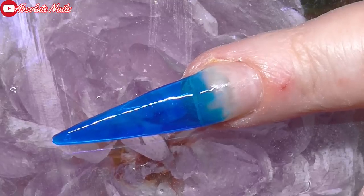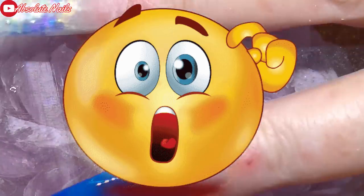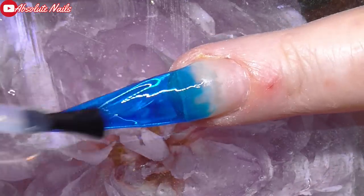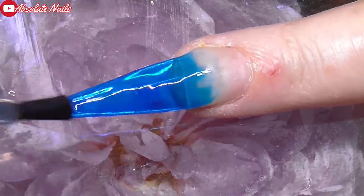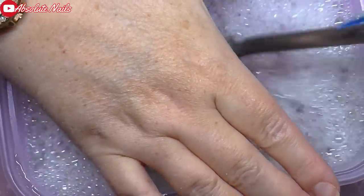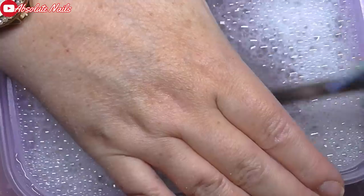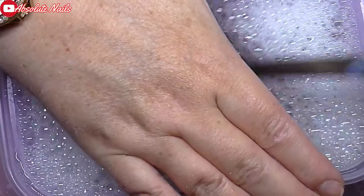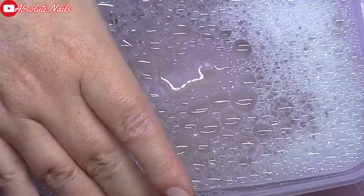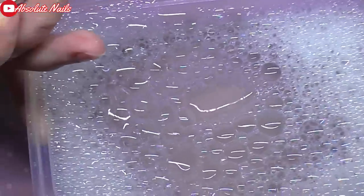Okay, so that's cured. Now I'm gonna get, okay, let's undo things before we carry on, Nick. I'm gonna put just where, literally just where I want it. So I'm just gonna mix it up again. I'm making a right mess. It's gone everywhere. Right, we have some little bubbles. Okay, so which side? That side.